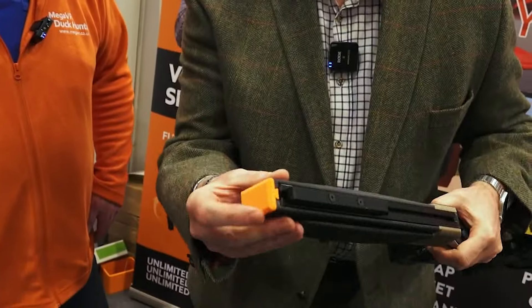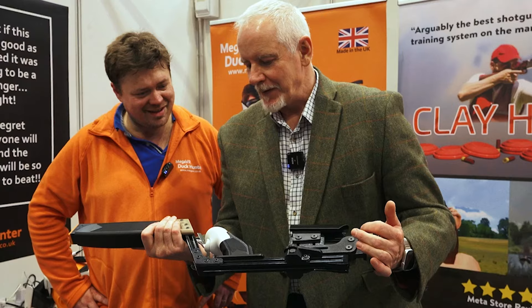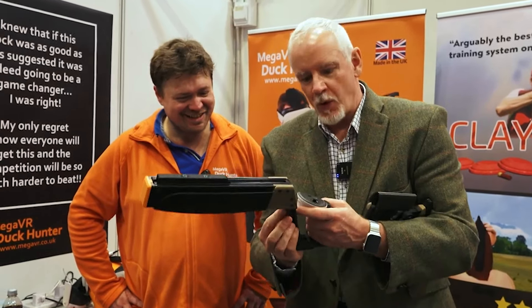Under here, slide that off and there's a steel weight so it simulates the weight of a natural gun. You also get optional weight packs. It comes in a couple of parts and straight out of the box, in principle, you can build it in 20 minutes — but it will take you two hours because you'll get completely obsessed with it, putting weights on and taking them off, getting it absolutely perfect. It's got great tinkering potential.